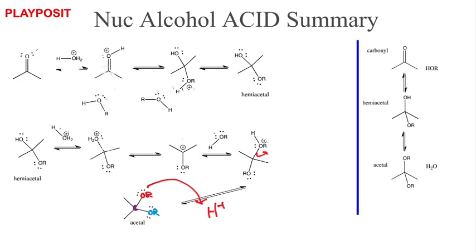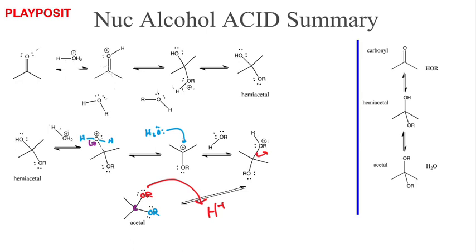How do I go from here to here? We're bringing in H2O. The electrons come in. There's my H2O. Okay. Because the focus isn't on going in this direction, those bonds aren't always explicitly shown. What happens in the next step? We take those electrons, put them back onto the oxygen, and we get to our hemiacetal.